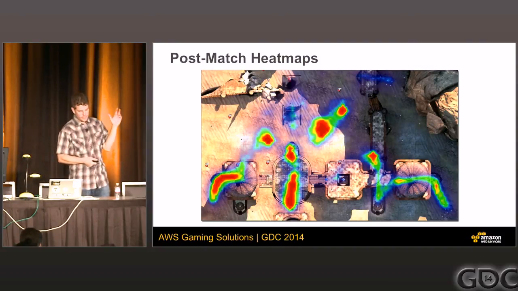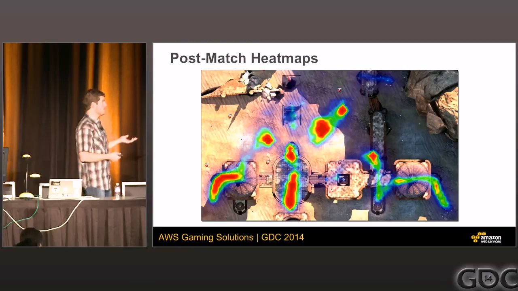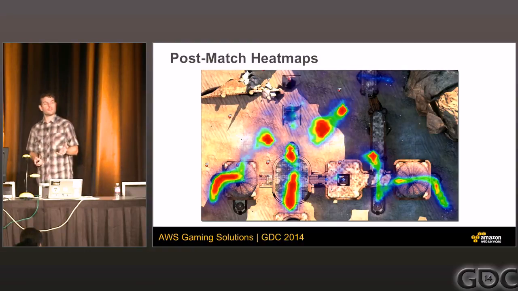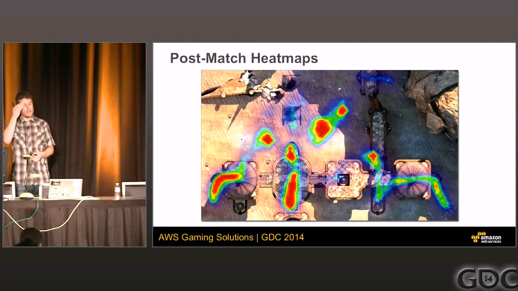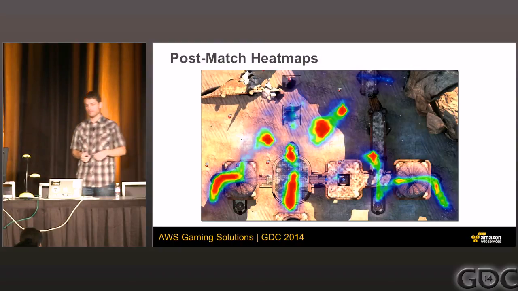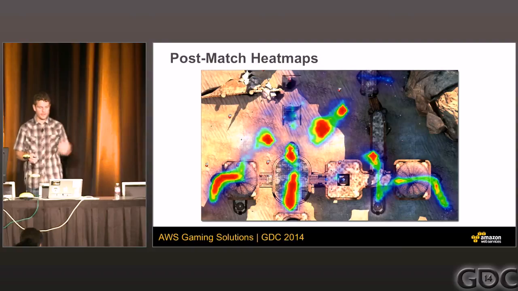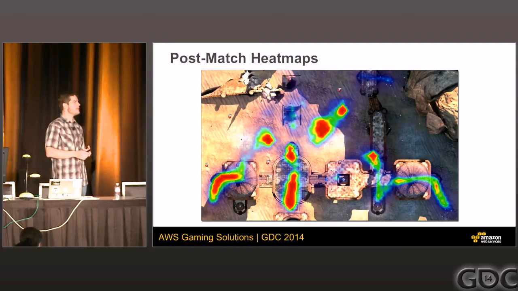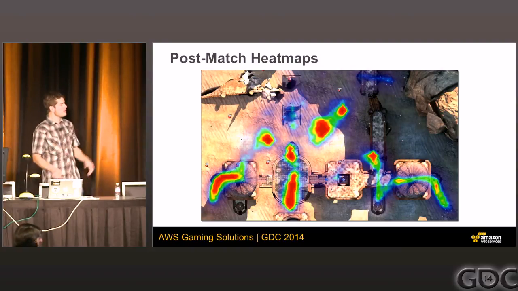One of the common things you see in this space is heat maps. There are post-match heat maps, and that's interesting. It's cool to put on a website, and it's also cool just for analysis, showing you where everybody died. This is an example I took from Unity's website. Unity's got some good out-of-the-box stuff you can use, at least in local development mode.